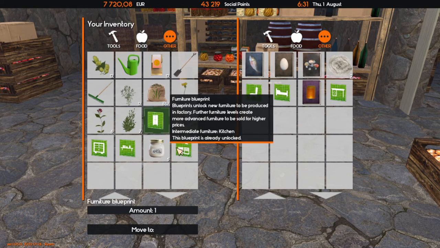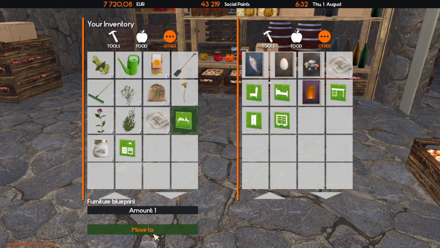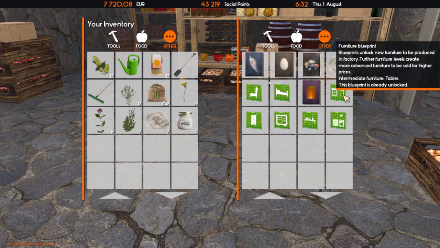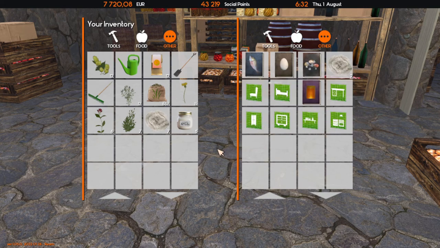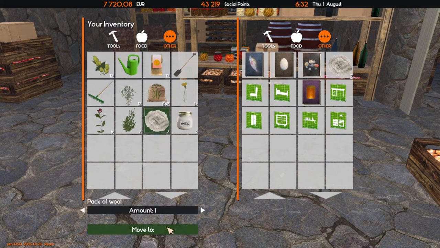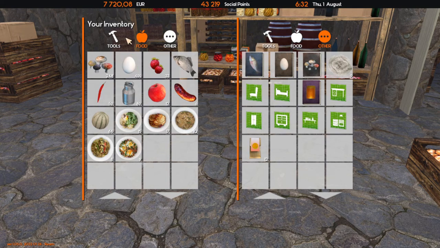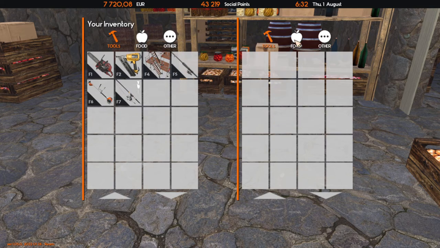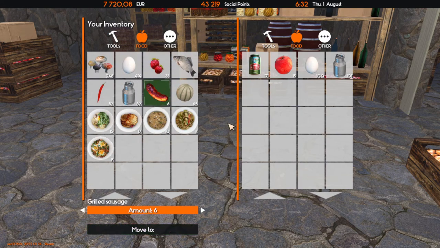All right, so I'm gonna move to. They're all unlocked. Do I need to move any of this other? I could move that. And that might be all that I move. Our poor little apples. We could move them over. Trying to save up. Horrible.